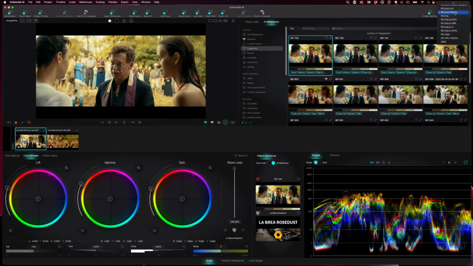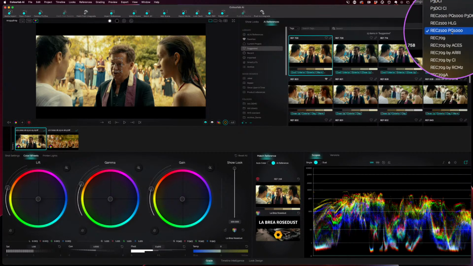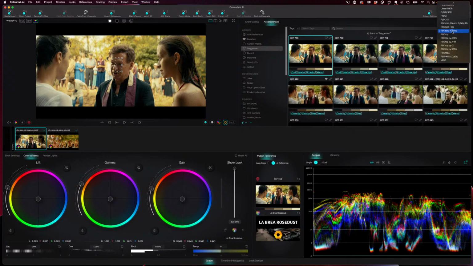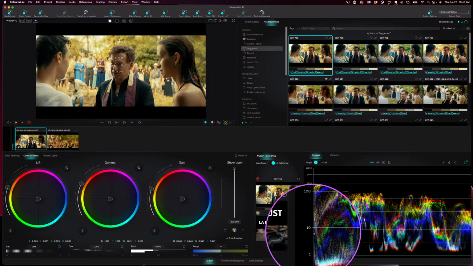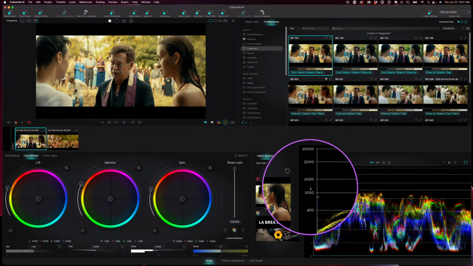So I found it. This particular profile is new, so it doesn't trigger the color management at the moment, but let me show you. So what you do is this. If you select Rec 2100 PQ1000, what happens then is I switch my scopes to nit values, okay? You see how they are now showing you nits.